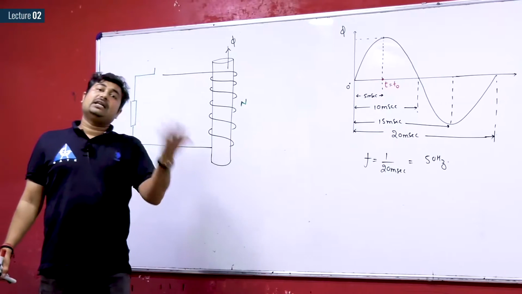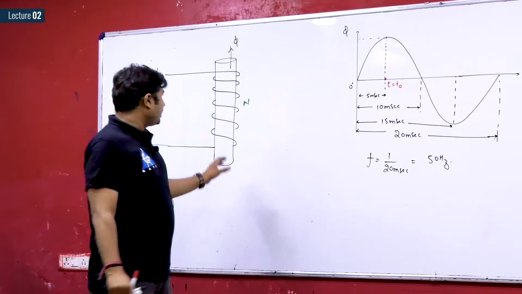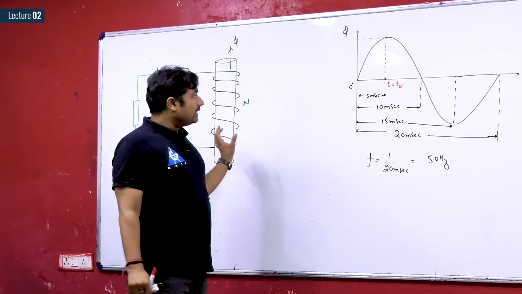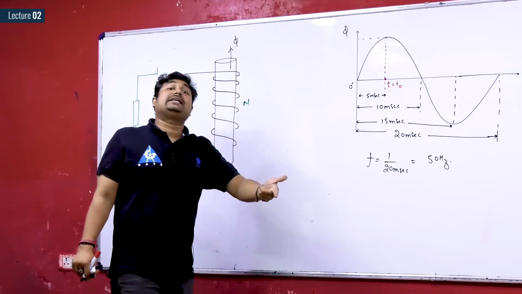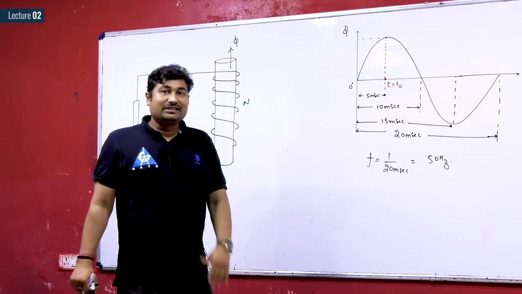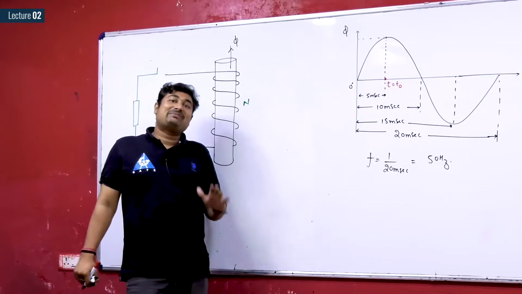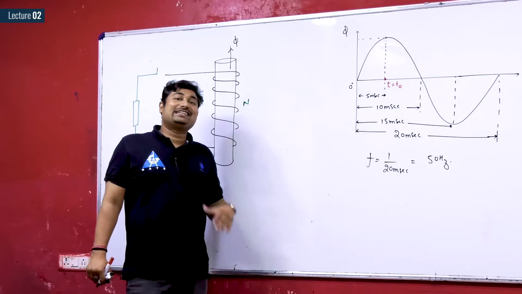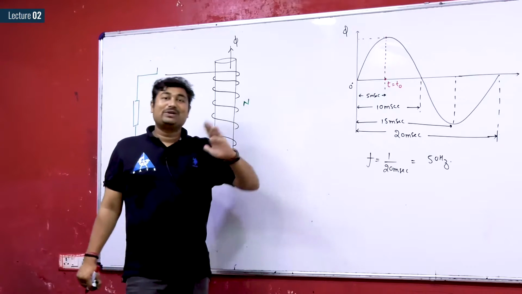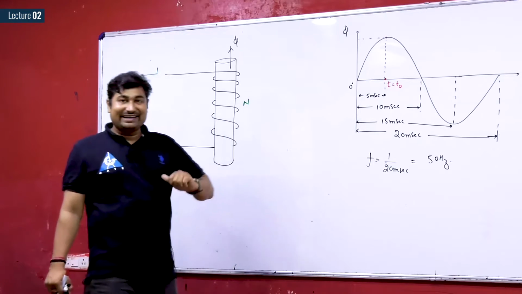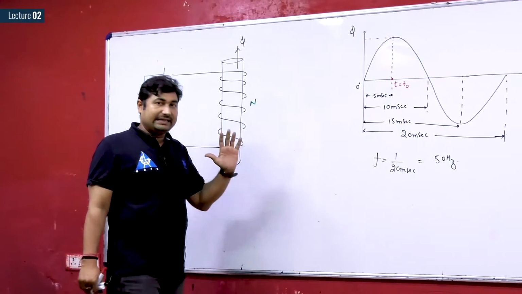So when I am saying ideal core, then I can assume anything whatever I want. So we have a core and that core is a magnet and that magnet is changing its polarity with respect to time. I am saying such type of material is not available. You can say permanent magnet is available, but how can we say that magnet is available and the polarity of that magnet is changing with respect to time? No such material is available. This is just an ideal case I am taking.